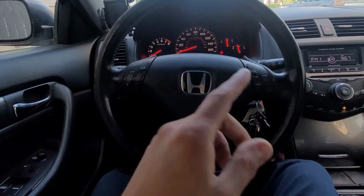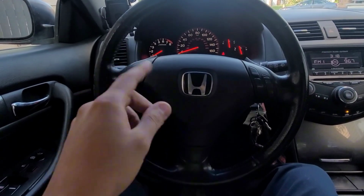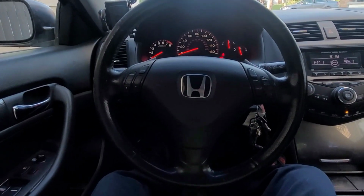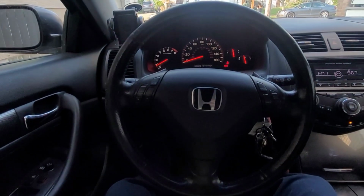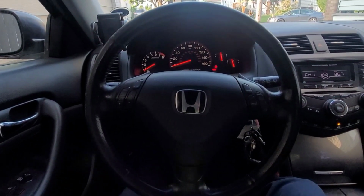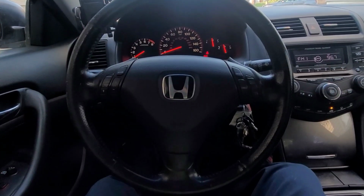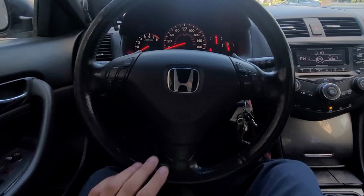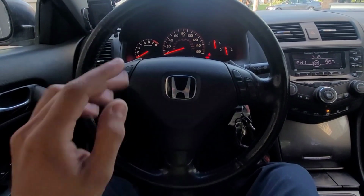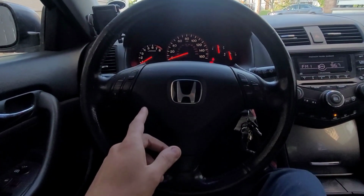The front ones are sticking, so I'm gonna clean up the pins and grease them, and then do some new rotors and new brakes in the front. And also, this thing has a terrible clutch. First gear it's good, and then the rest of the gears, it's slipping the whole time. So let me give you a POV of that when I start driving this.